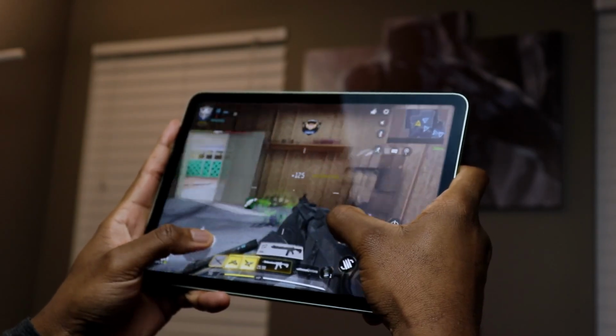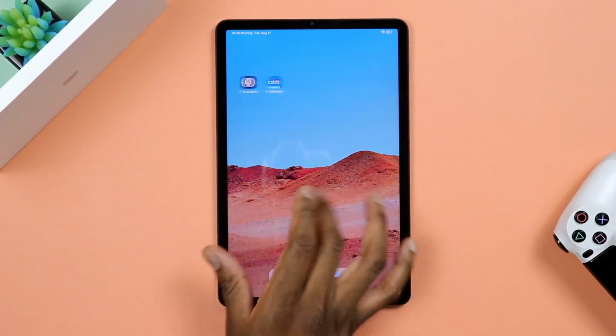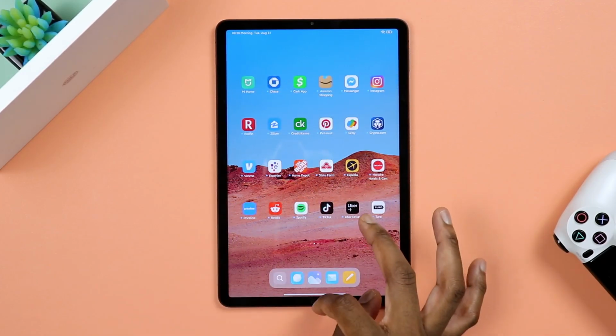Anyway, with that being said, I cannot help but go back to the fact that this is a very nice tablet. Very powerful. I like the design. I really like the design. And in case you don't notice, I'm saying very powerful because this guy is loaded with a Qualcomm Snapdragon 870. That is a powerful chipset. You have 120 hertz refresh rate here. It's an IPS display. What you get for the money, for sure, this is a bargain.